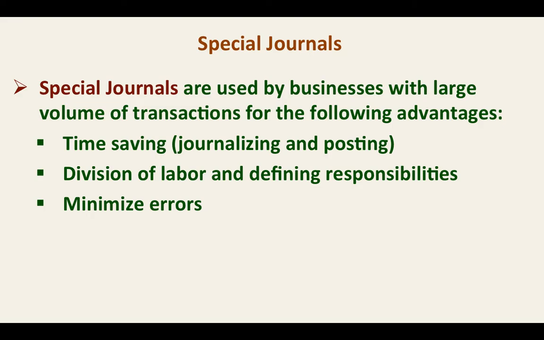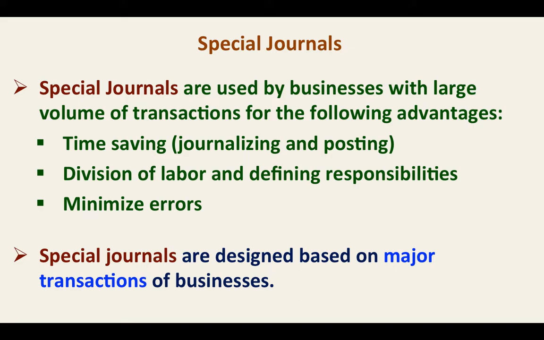Okay, let's move on. So, special journals. Special journals are used by businesses with large volume of transactions for the following advantages. First, time saving. Time saving in terms of journalizing and posting. We will illustrate that later. Next, division of labor and defining responsibilities, meaning we can distribute the recording to several employees by the use of special journals. And next, minimize errors. So we can minimize errors by using special journals.